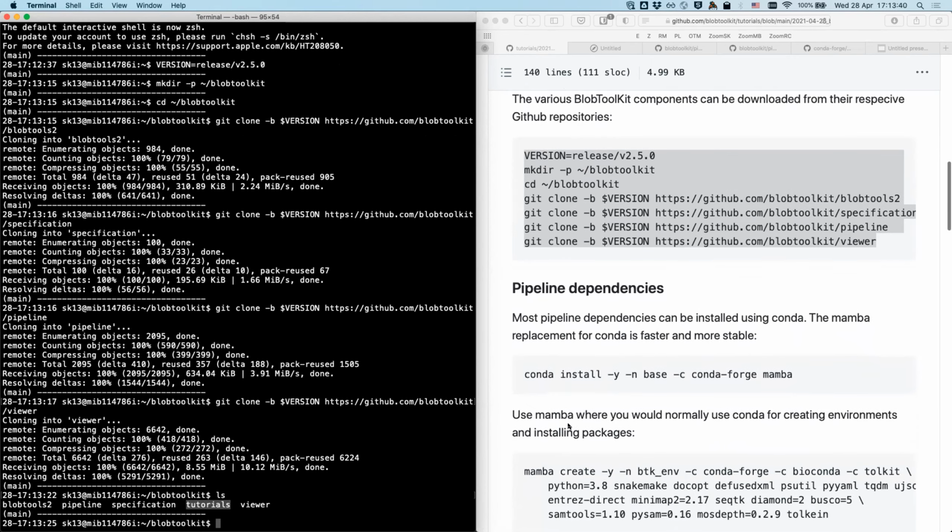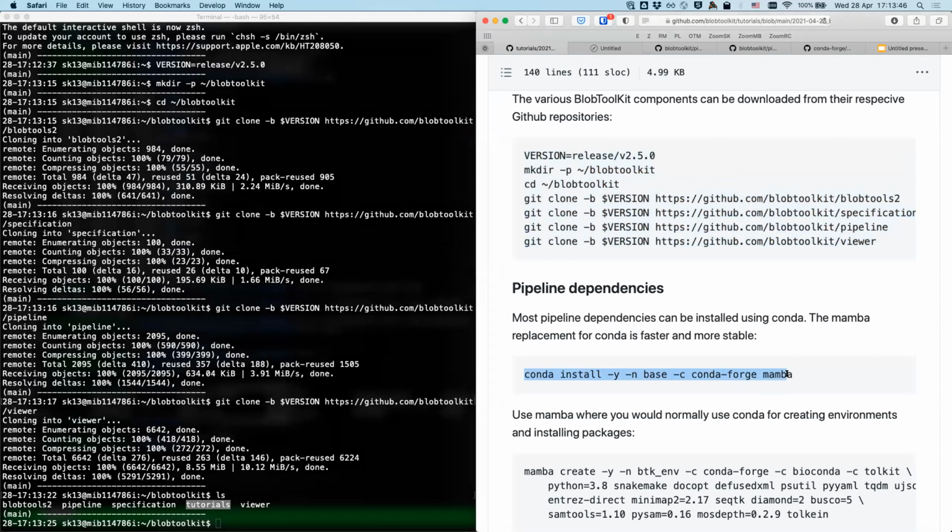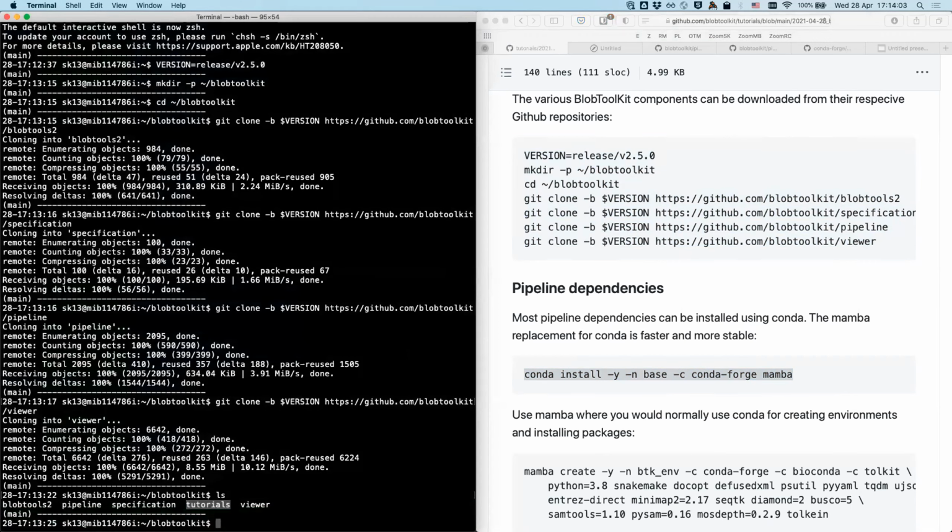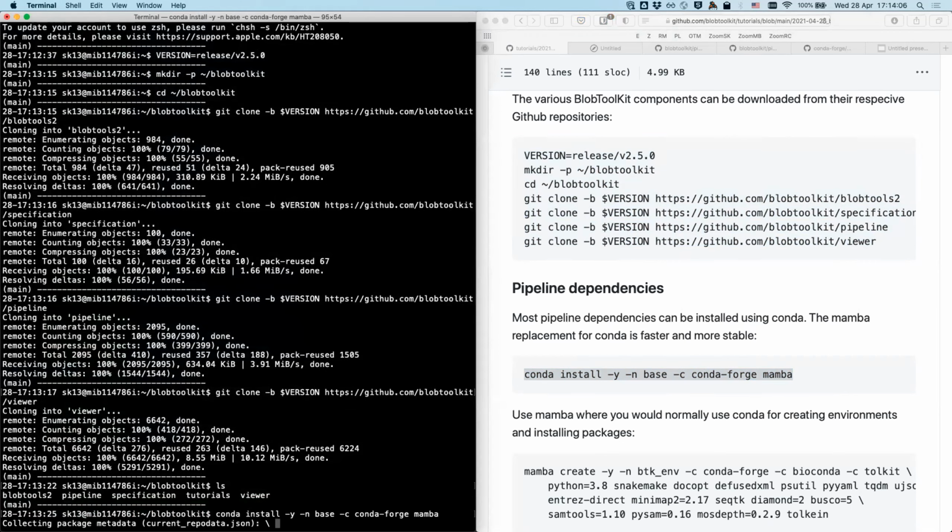So now you need all the pipeline dependencies. Is that okay with everybody? Cool. So this is the tricky part. Make sure that this works before you do anything else, because otherwise the remaining steps won't work. So it's something called Mamba, which you can install if you have Conda. And Mamba is like a super fast Conda. I guess they were being funny with the snake analogies. So I'm going to install that. Mine probably is already installed. So I press that. Mine will probably say you already have it.